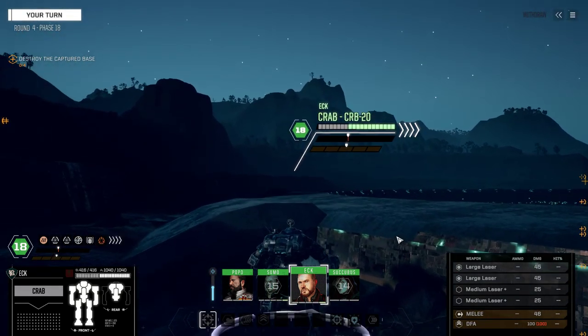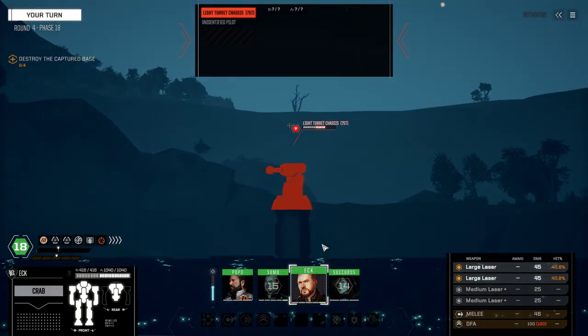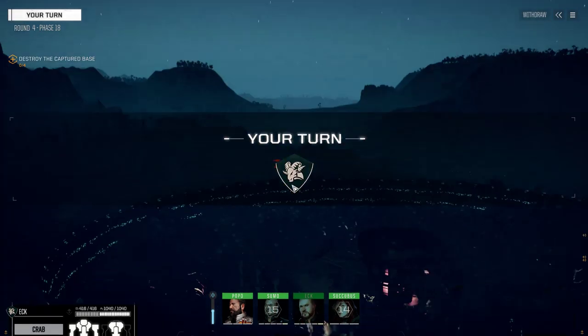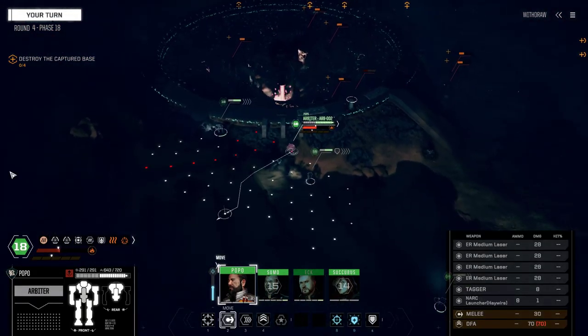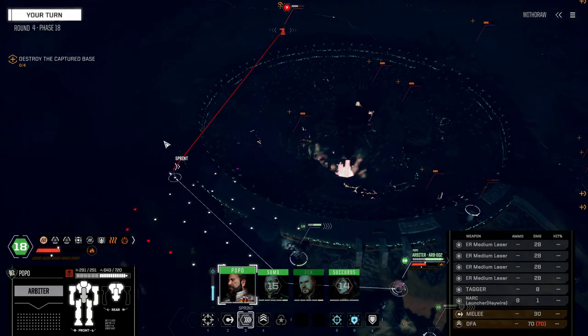So we'll rush on forward, give ourselves a decent-ish shot. 40% is not terrible. We managed to hit it with one. Lovely. So that'll make it incredibly vulnerable to follow-up fire, and I think Popo will actually be able to do it. It's going to be sort of on a long-range scale here.